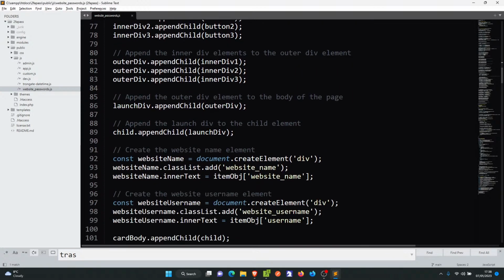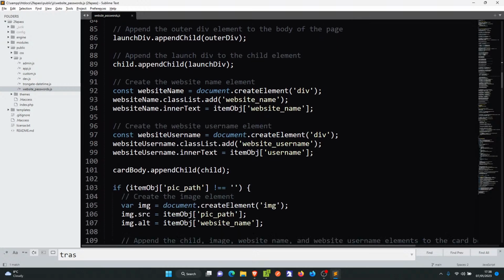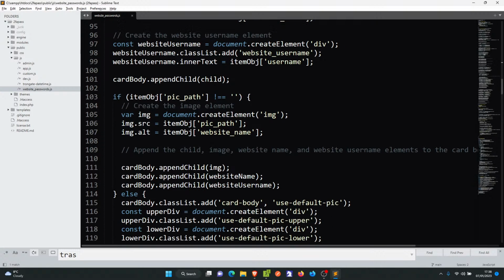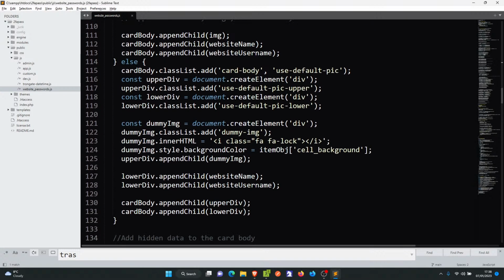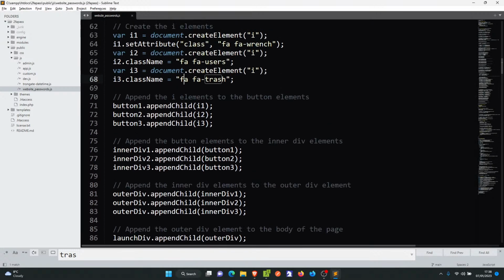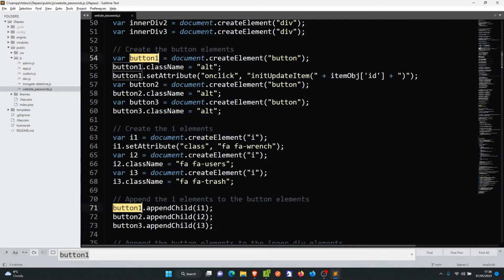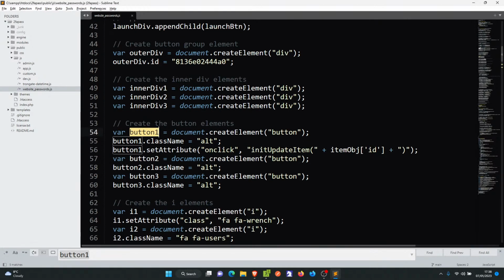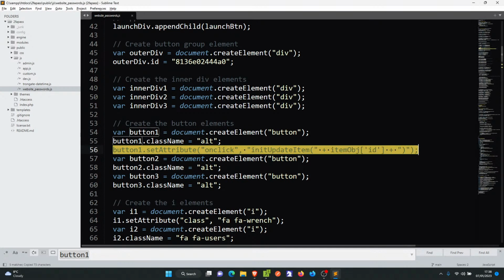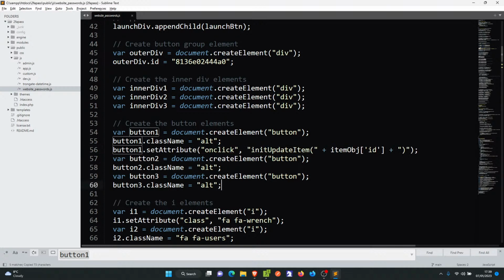And we are going to add, do you see how we've got this button 1 here? And you can see that we've added in an on-click event. So we're going to do that with button 3.